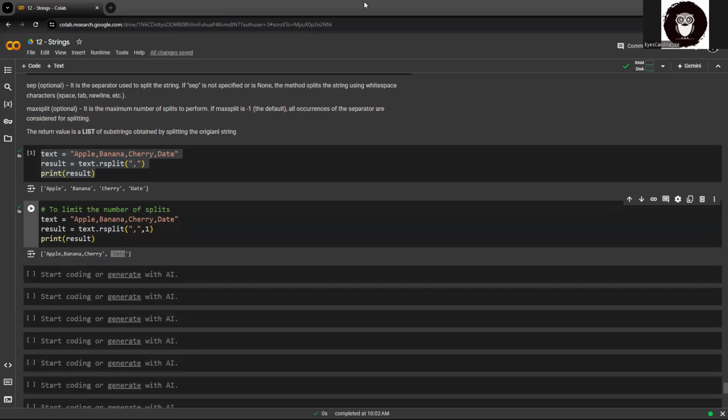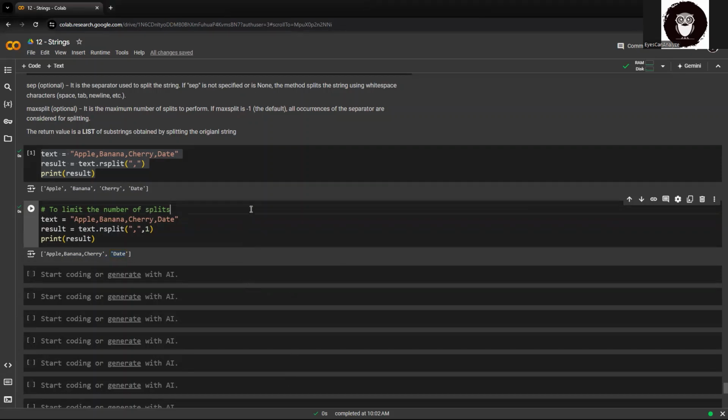So the last comma is used as the split point and the remaining part of the string is kept as a single element in the list. In the example, only the last comma is used in the split, since we are doing rsplit.